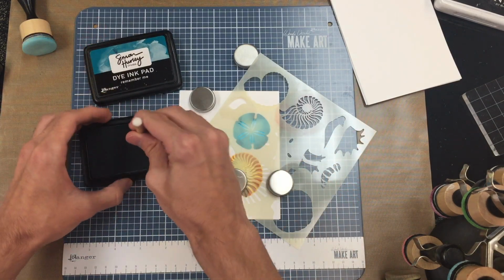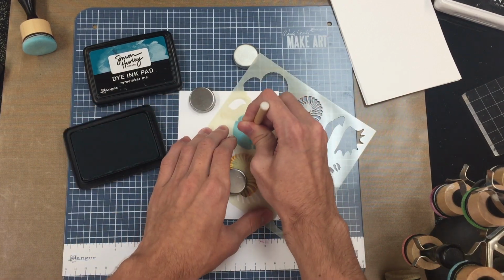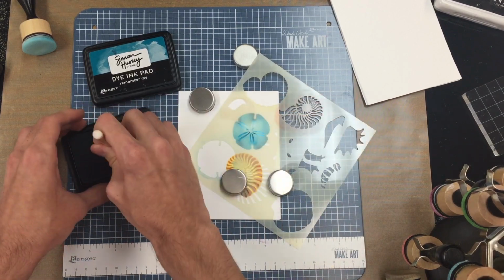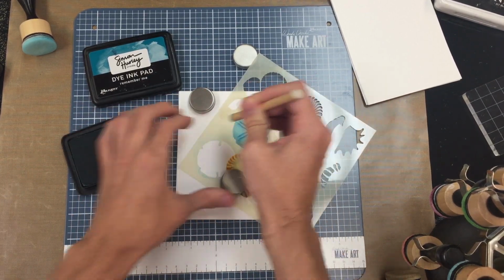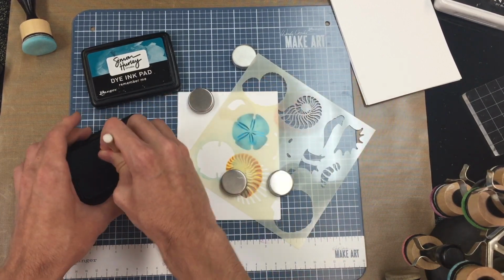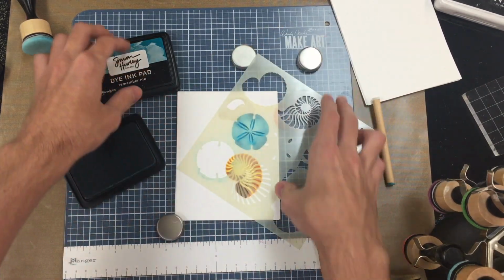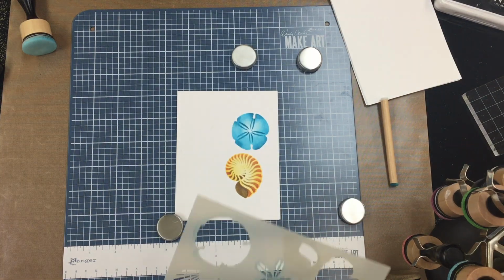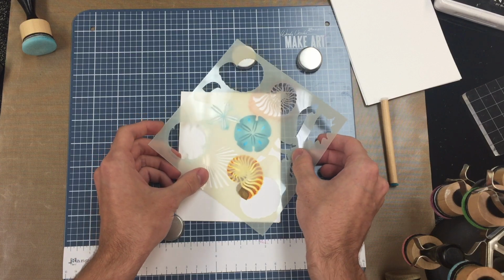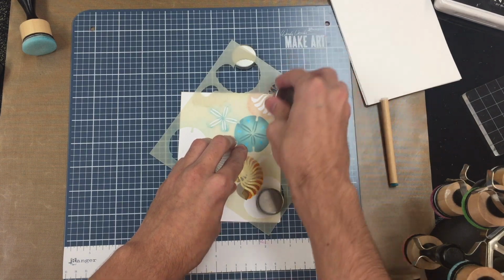So with this one, since it's that smaller space, I'll go in with Remember Me and that detail blending tool again. And this just helps get into those smaller spaces that maybe your regular blending tool wouldn't be able to. So just going into here, pressing the ink through. And there you have your shell, but we're not quite finished yet. If you want to add another detail and a little bit more color, you can bring in this last layer here, which adds little dots there, and it's so much fun.